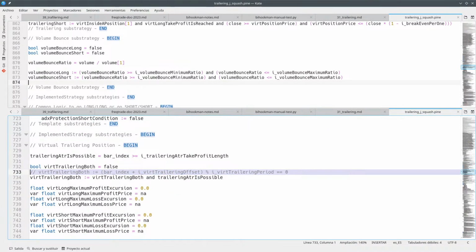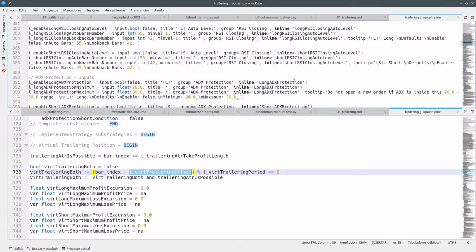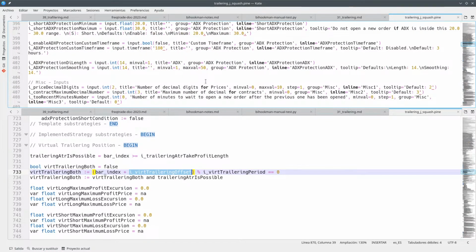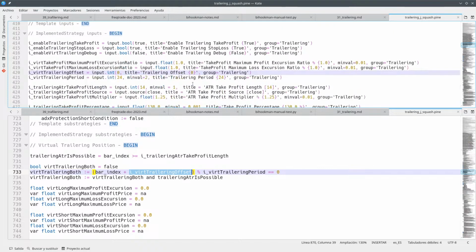So I want to keep using the virtual trailing offset because it makes sense to me, but this is going to be a variable which is going to change for each one of the 24 sub strategies. So let me see.